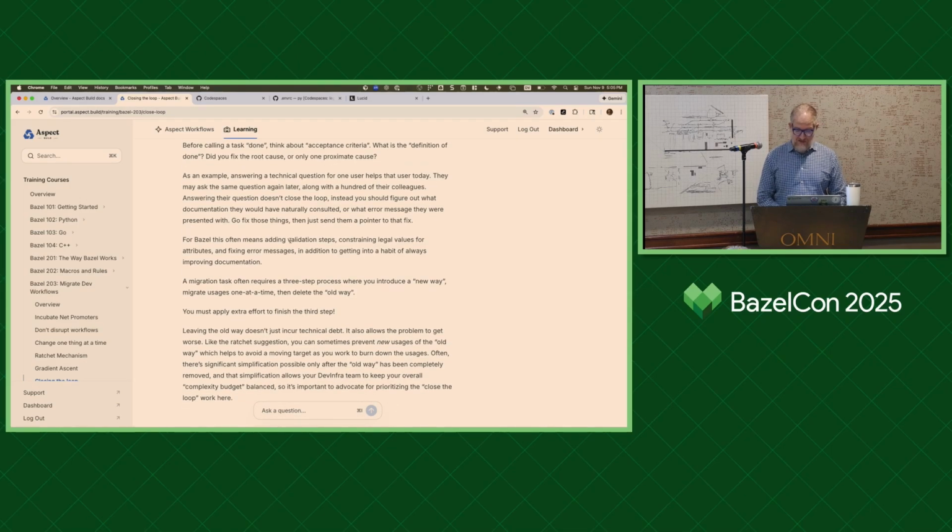Bazel in particular has ways of improving this. Validation actions. Does everybody know what a validation action is? This was added, yeah, I love them too. I think they were added in Bazel 7. So a validation action is basically one where the output from this thing is not used, right? And normally Bazel only does the minimum amount of work necessary for the outputs you request.